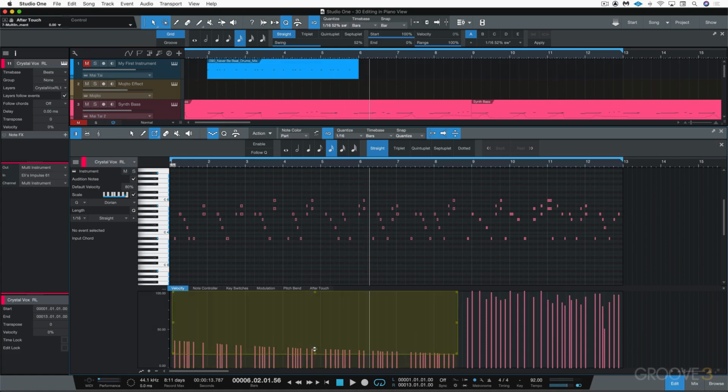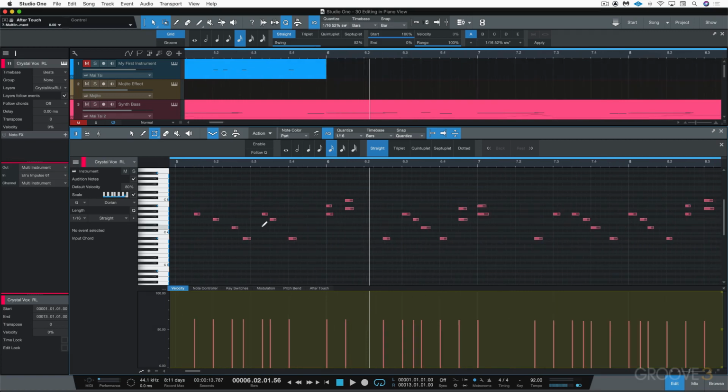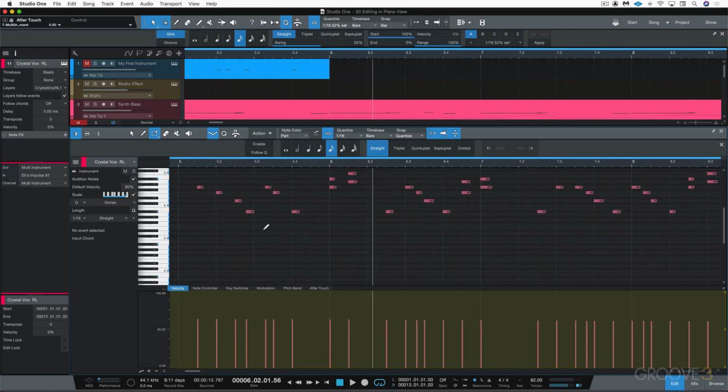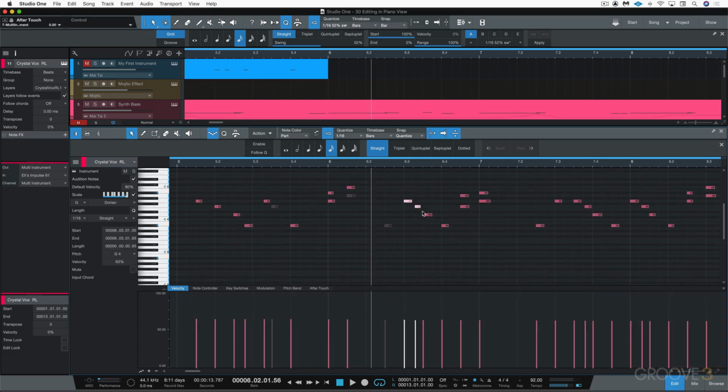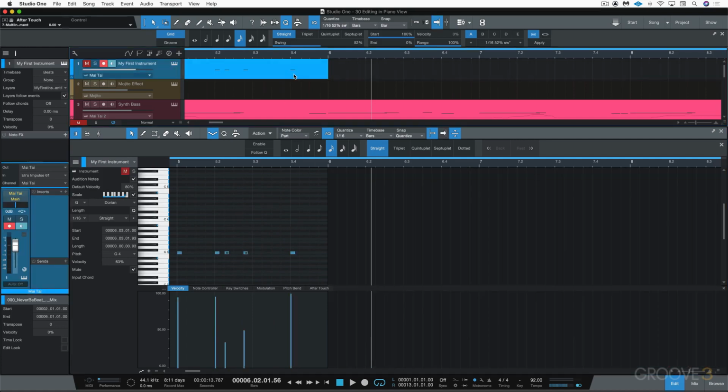So let's bring them back up. I'll leave them roughly like that. And I'm going to zoom a little bit. Another common thing, and simple but common, is just to use this editor to mute notes. And we can easily do that with the mute tool, where we can click on notes and just mute them like that. And with the arrow tool, we can select notes and just hit Shift M, and that'll mute them as well. And same thing works in the arrange view. If you click a part, I can go Shift M and just mute it like that.